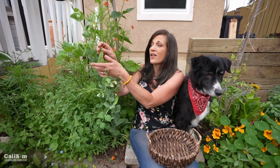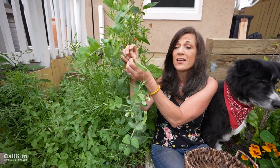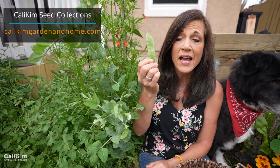Now we have some to harvest right here, and I actually grew peas all winter long here in Southern California. So if you're in a southern climate, that's a great way to do it. And these are actually the Oregon snow peas from my pea seed collection. These are a giant, yummy snow pea, great for snacking on right in the garden, or you can use them in stir fries.